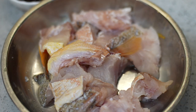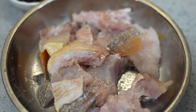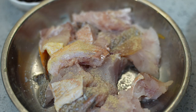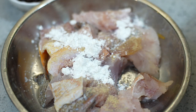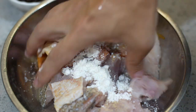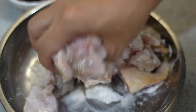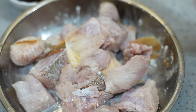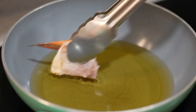First of all, we are going to marinate the fish a little bit with a little bit of fine salt. I'm going to give it some white pepper and also some cornstarch. And let's just mix everything up. Then we can just leave it aside and go and prepare the oil. Alright, let's heat up some oil here. You want it on high heat.